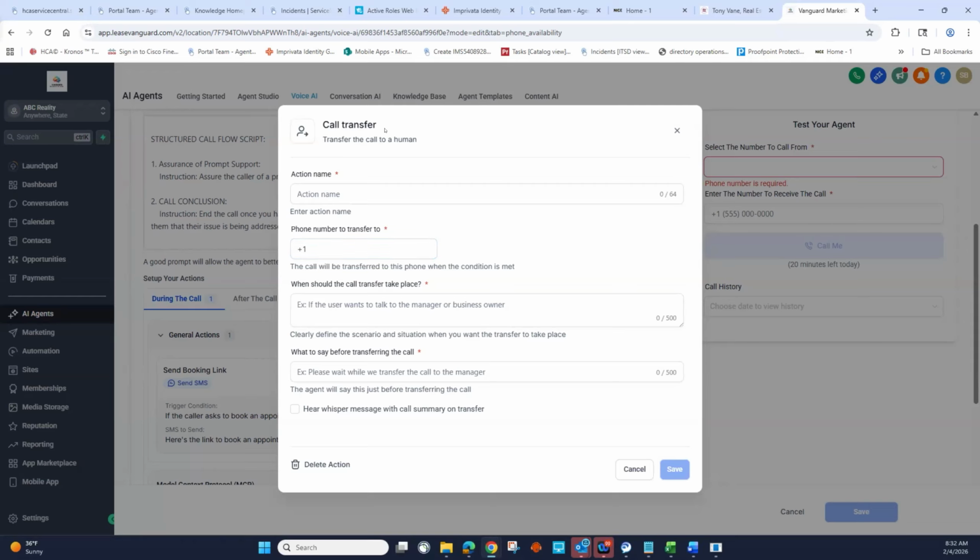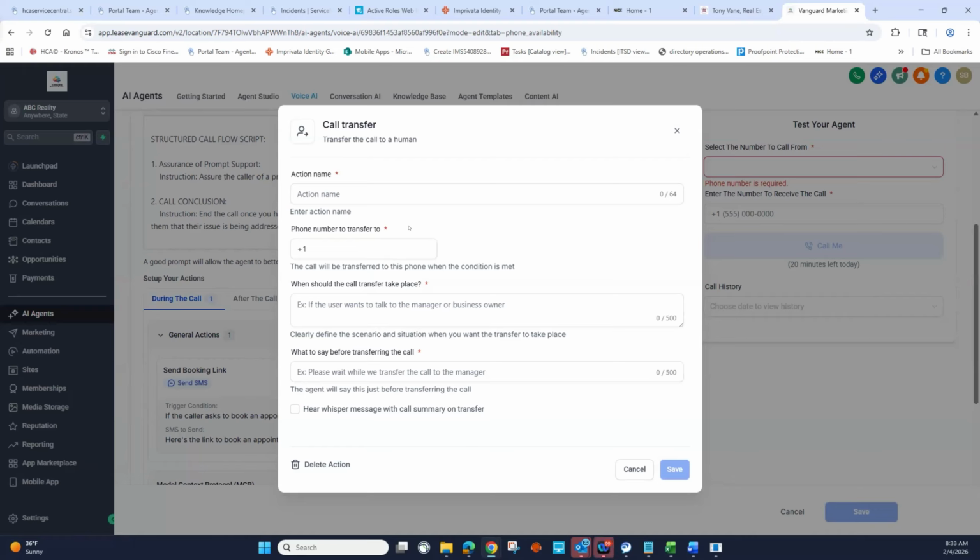Because the whole point of this, right, is so that they don't miss calls. Like if they're busy, say it's a real estate agent and someone's trying to call them, they can't answer their phone right now. If I don't set this call forwarding up, then what will happen if somebody calls?